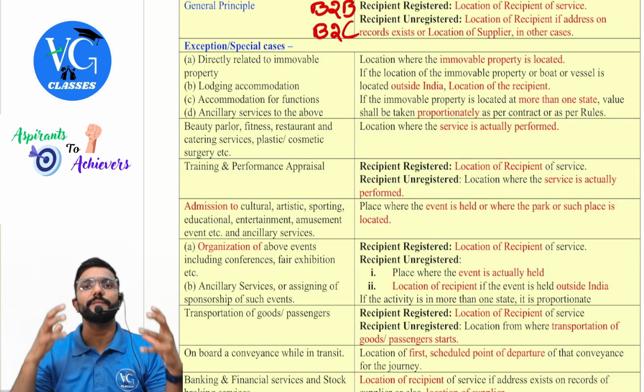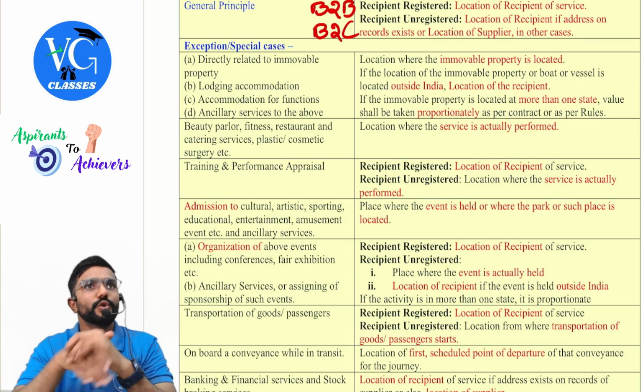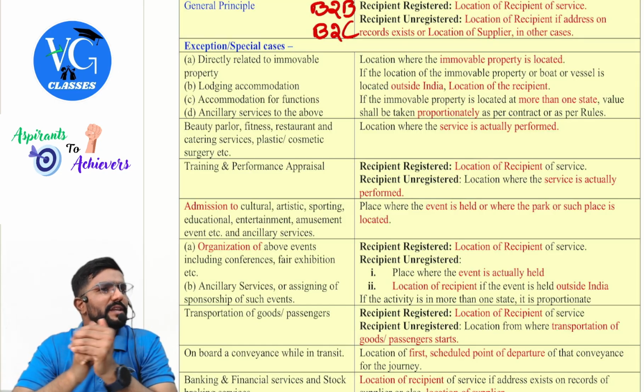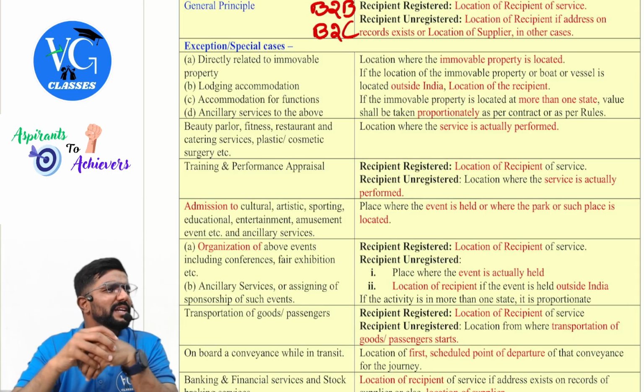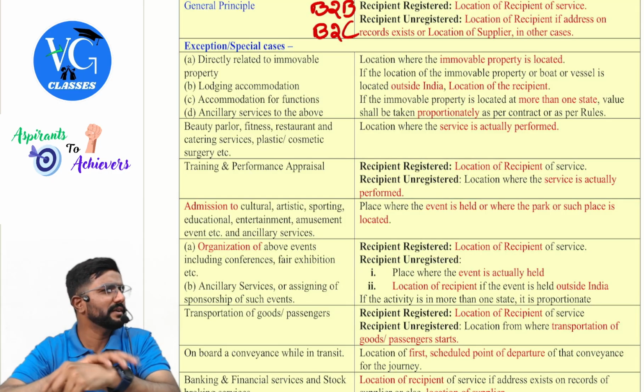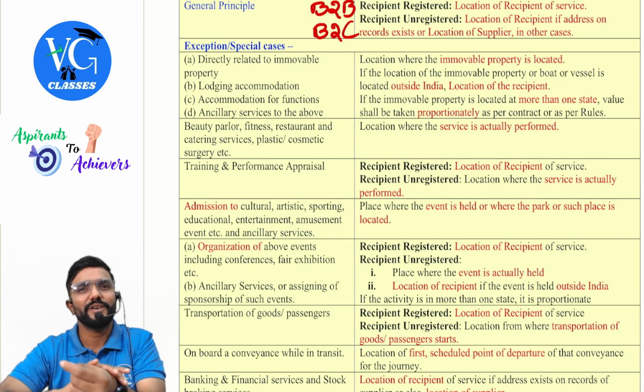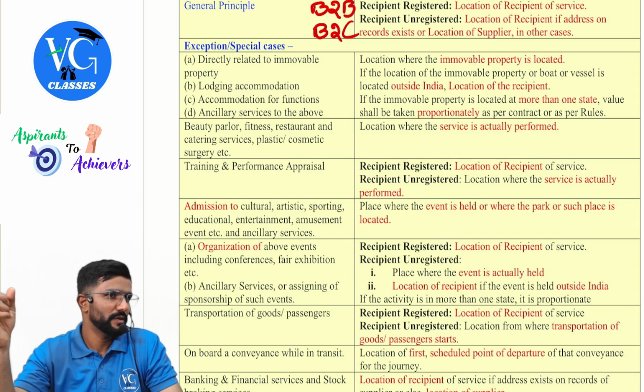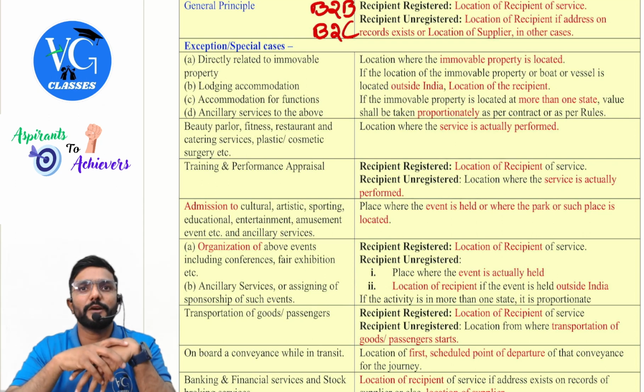Now, sir, I have booked rooms through Indian hotels in a number of states. I will keep on traveling. So once in 6 months or once in a year, I will book rooms everywhere through Indian hotels. Obviously they will be charging separately, guys. So for that respective state, that would be the place of supply.